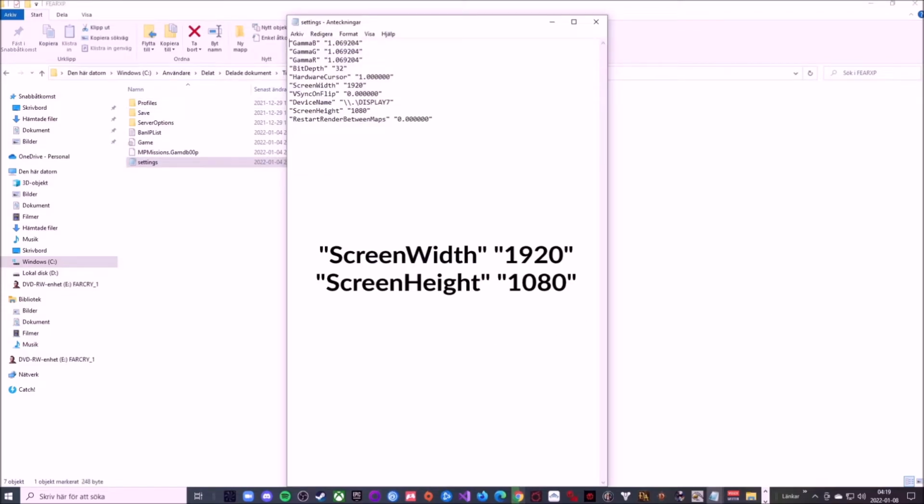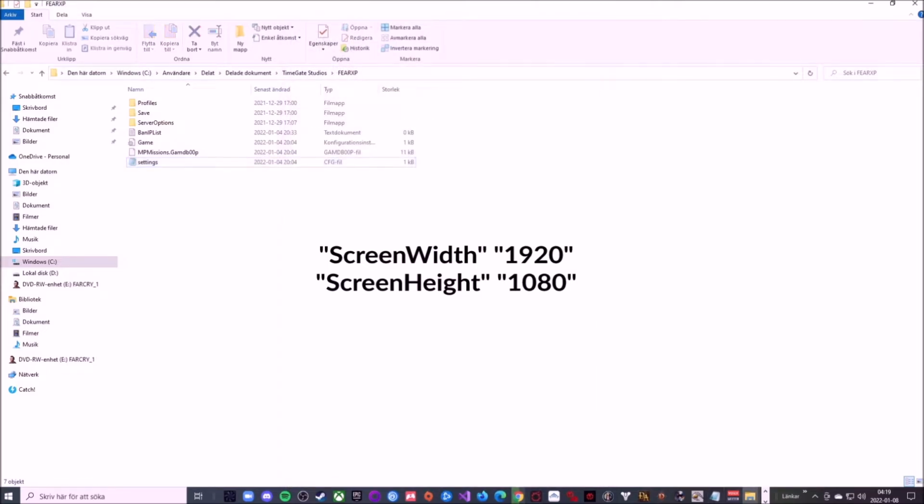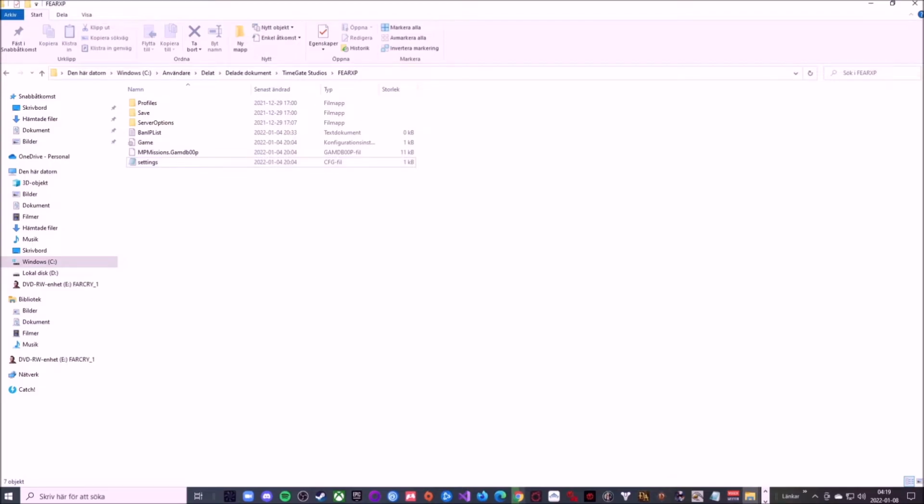And in here, make sure to enter screen width to 1920 and screen height to 1080. So replace whatever values you find on these two lines and then save it. And that should put the game in those display settings. And if it does work as it should, going into display settings in-game will overwrite the fix, and that's why I didn't want you to go in there once this is in place.